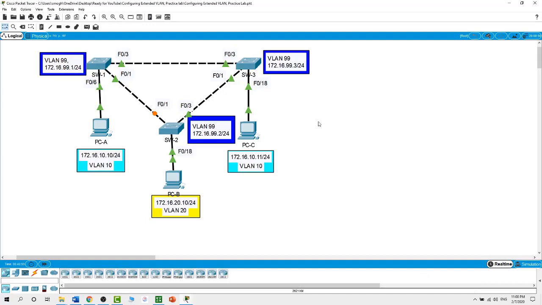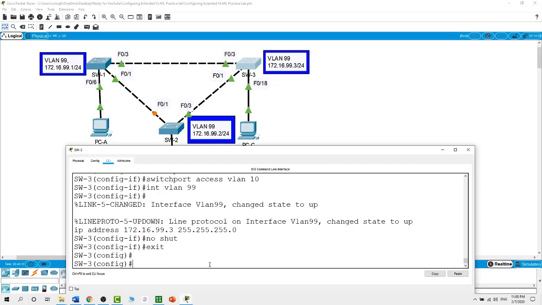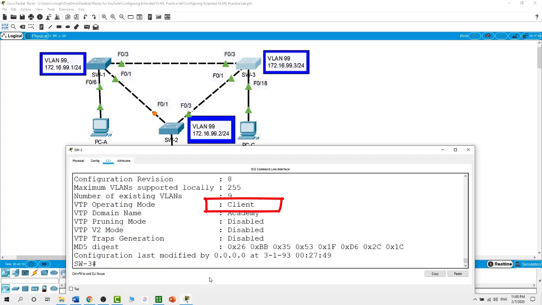Now on switch 3, I will try to create VLAN 2000. Exit from here to show VTP status on switch 3. It's a client. Now, let's see if we can create an extended VLAN 2000 on a switch in VTP client mode.